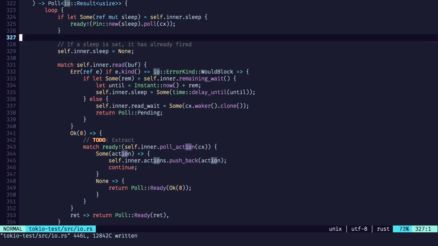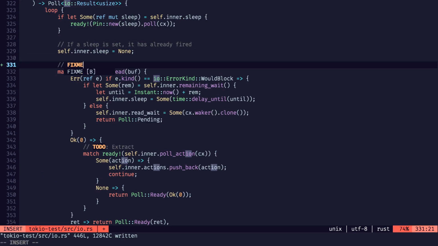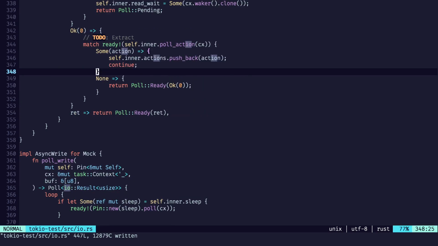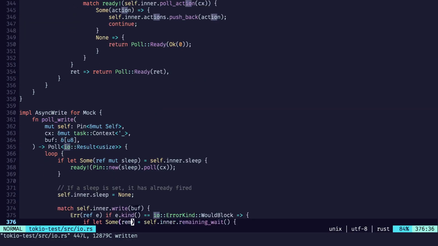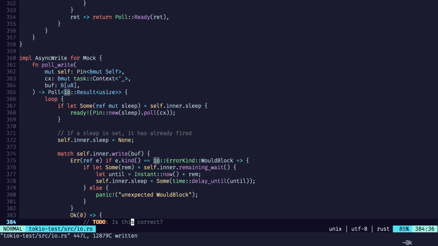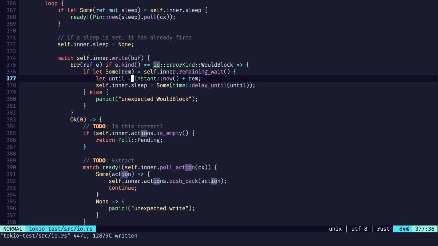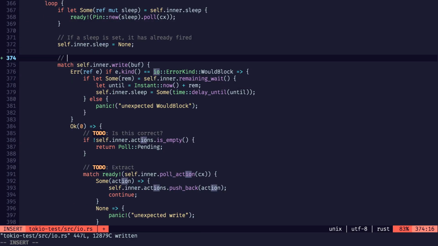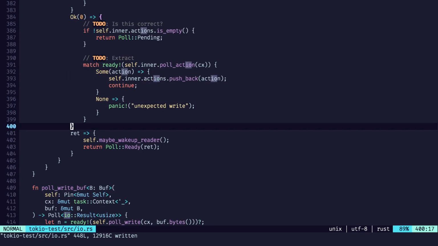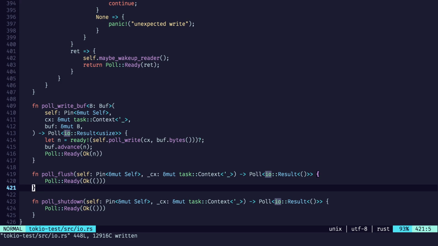Just mark it for a minute. Fix me. Add read error. Okay. Async write. Fix me. Add write error. Full write buff.